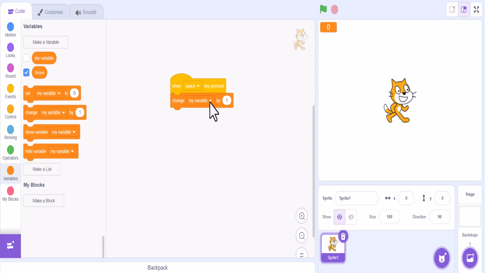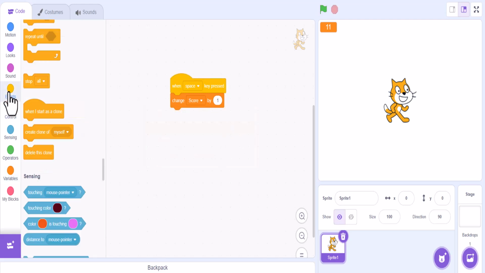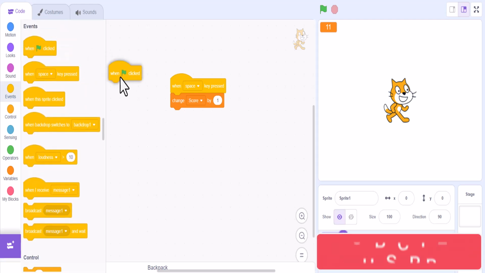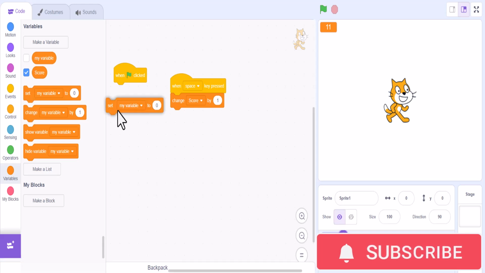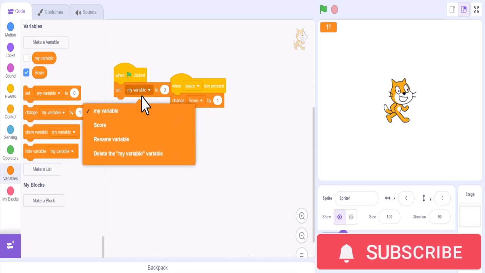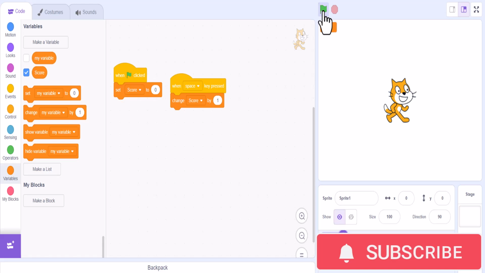it's going, gotta select score. It's just gonna go up by 1, right? And then let's make another event here when I hit the green flag, and we'll have it set it back to 0. Okay, so we're back to 0, and if I hit spacebar, we can increment that up, right? So you can, if you wanted to, just double click on these and change it. You do have a slider, and you just have the scoreboard, the normal score that shows up.